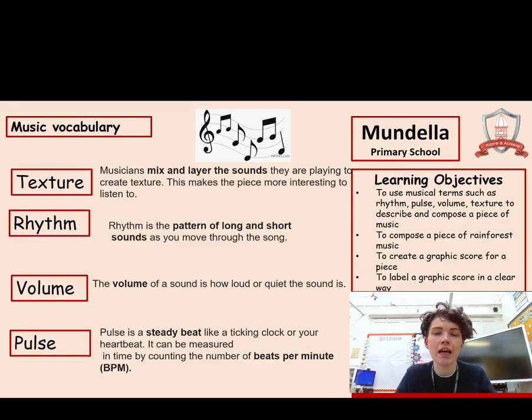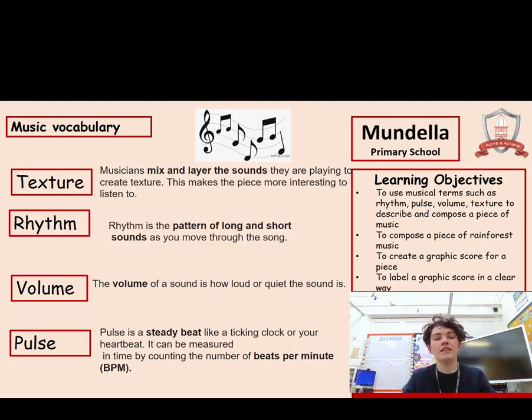So let's recap then the key vocabulary that we're going to need to use today and that we need to have an understanding of in order to create the most effective composition that we can. So texture. Musicians, such as yourselves, mix and layer the sounds they are playing to create texture. This makes the piece more interesting to listen to.